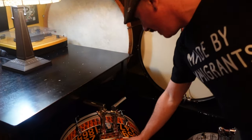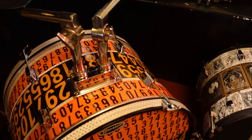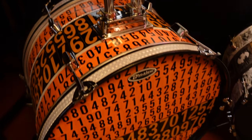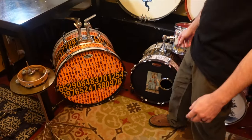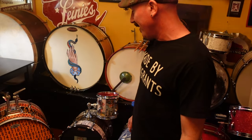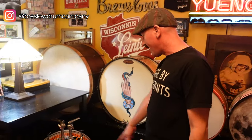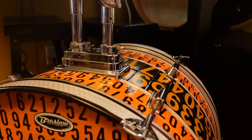A friend of mine gave me this huge box of stickers. Her dad was an engineer for the city of Milwaukee County, an electrician. So he used to label all those electrical boxes for the city. Oh, okay. With these stickers. And I just sort of went to town, and this is a whole kit. There's a floor tom and toms. I think that's on my Instagram. So this was just a lot of, I call that like a rock kit, you know? And it was just a lot of time.